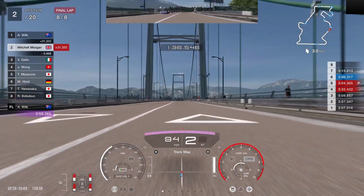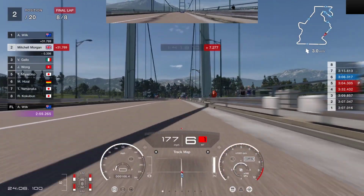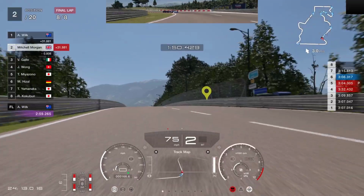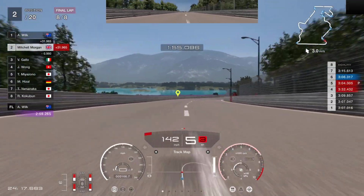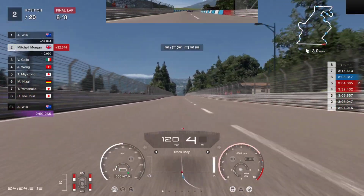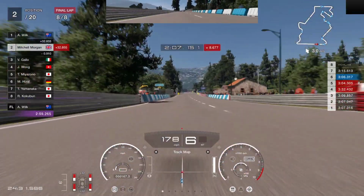These tyres are definitely feeling their age now, and Gallo is right back on the back of us. 0.2 seconds looking in the mirror, he is right there. Watching for our braking point, we're normally pretty good through here. This is where we can normally make up just a little bit of time, but just look at those tyres. That near side rear, the left-hand rear tyre, is almost gone, and we're leaning on it all the time through these corners. The gap to the cars behind now out to 0.08.